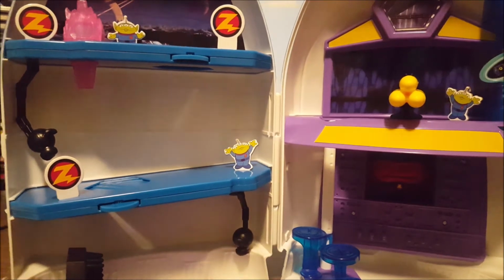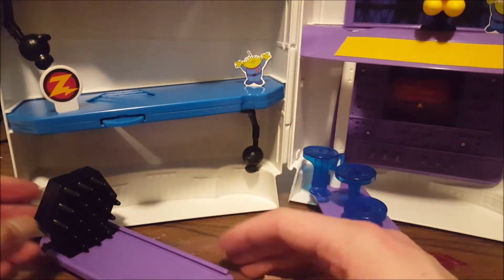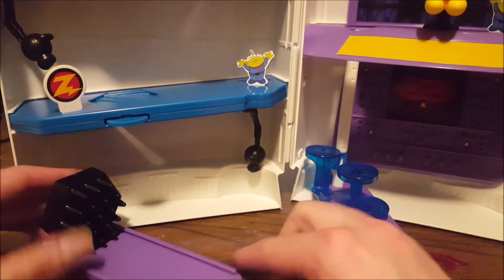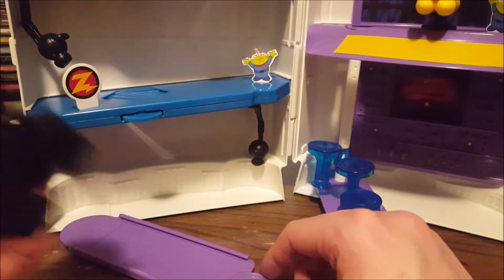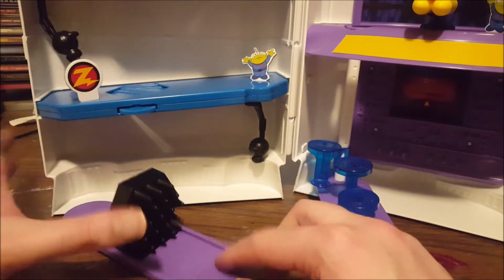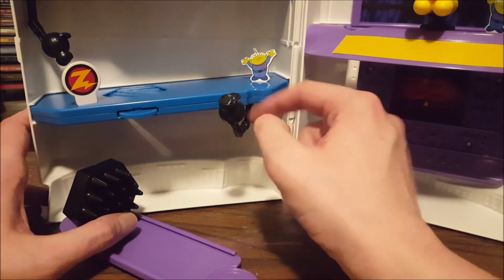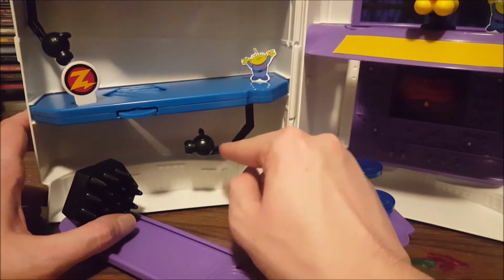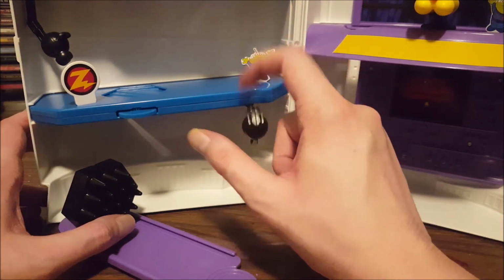So on the bottom level, we have on the left a little alley that sways out and has that big wall of spikes as seen from the second movie. And there we go. It does slide back and forth so you can play out that scene. And it does kind of slide right off, so you have to be careful with it. So we're just going to put that back on there. We have one little spy camera robot that is pretty well articulated at the base, although these joints right here are molded, so this is the angle it will always be at. You can just swivel it just like that.